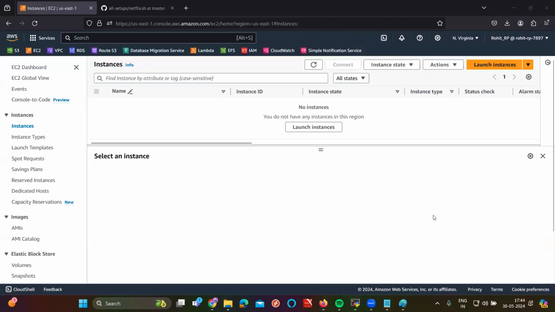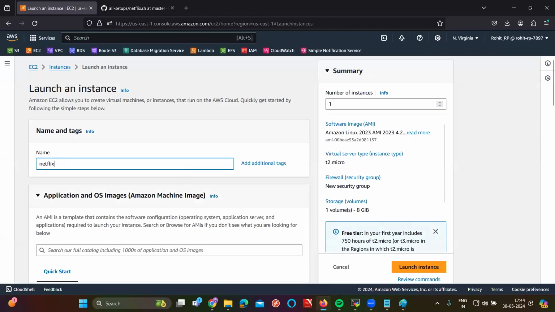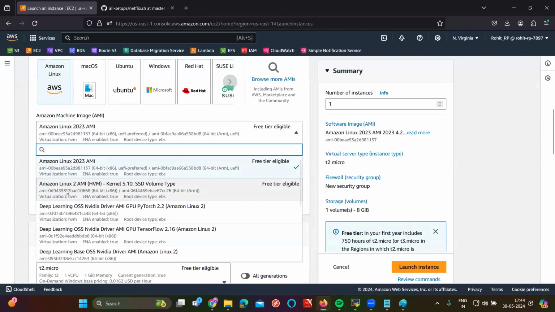See, you can connect to the server here very quickly. So if we enable this checkbox, wait. Netflix, and Amazon Linux 2.